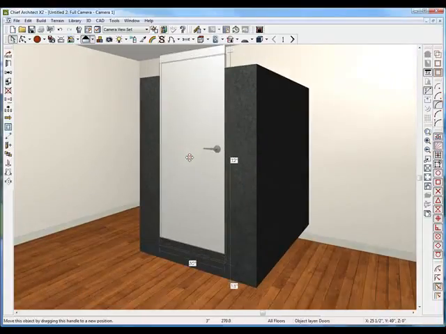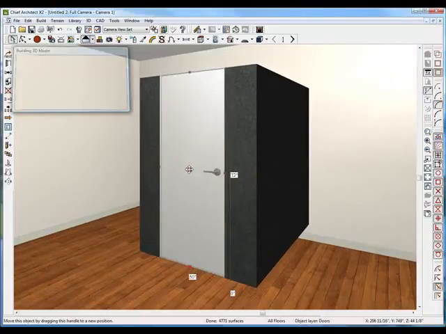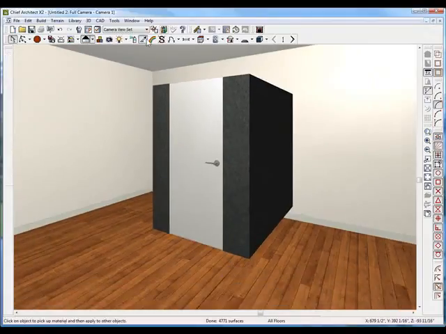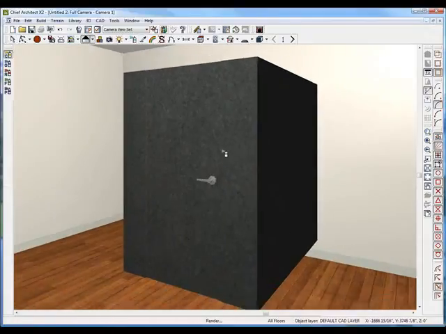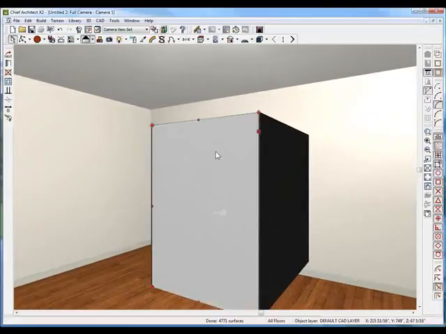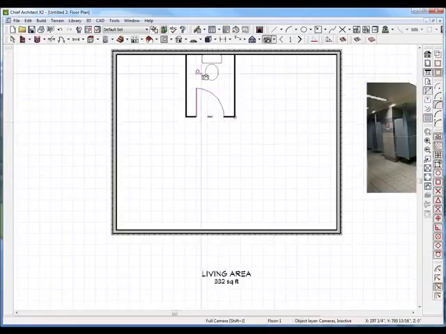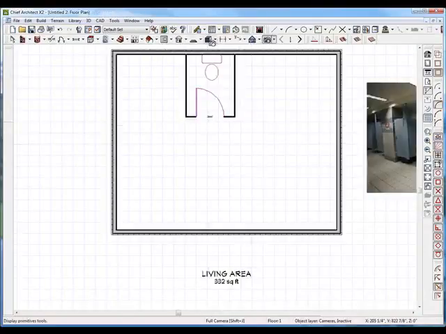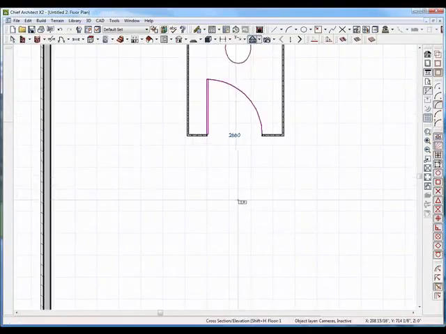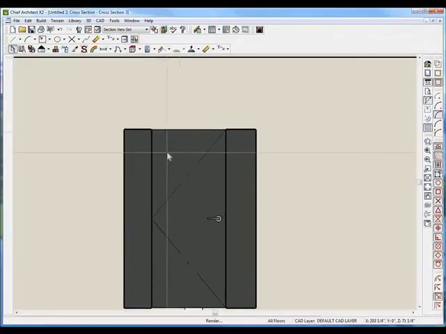Okay, now my door floated up, so I'm just going to drag it back down. Chief will do that from time to time. Let's grab the color, apply it, and then let's do our last elevation, which we're going to run through the front again. Whoops, that's not the elevation tool now, is it? Kind of difficult. Okay, here we go. Let's run through the front door again.